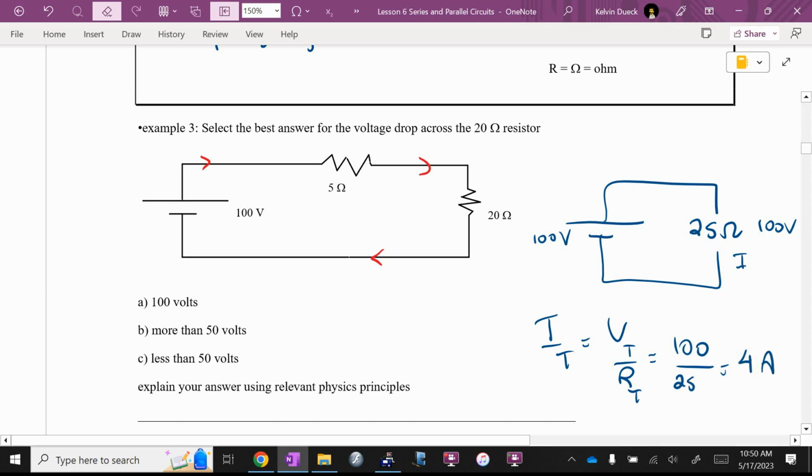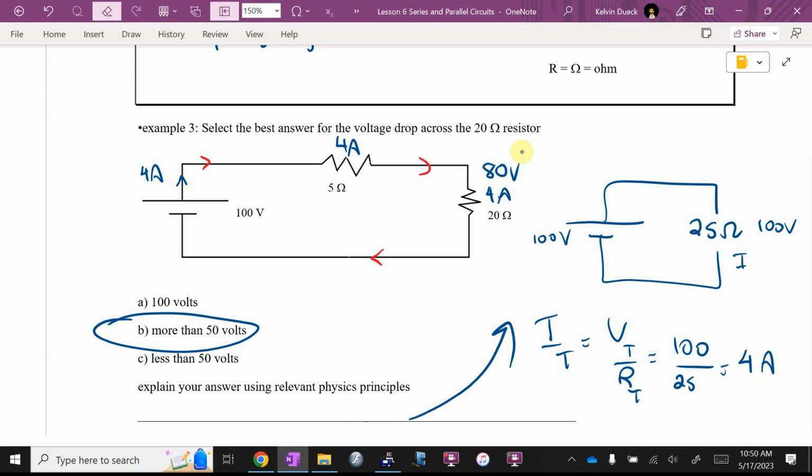4 amps. Which means not only is there 4 amps leaving the battery, but I'm telling you, this question is going to fall apart. Because how many amps are going through the 5 ohm resistor? How many amps are going through the 20 ohm resistor? How many volts do I lose in the 20 ohm resistor exactly as a number? It's going to be 20 times 4. What's the correct answer, A, B, or C? And for my proof, I would probably write the 80 volt there.